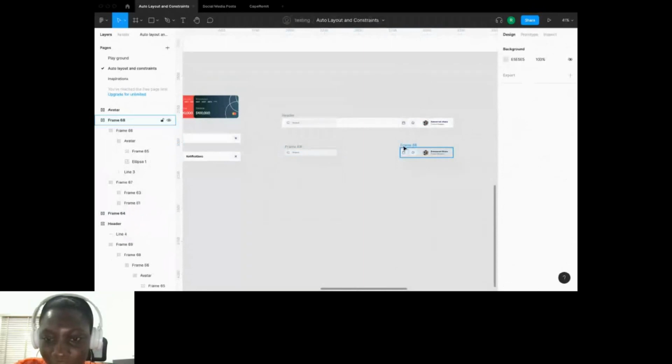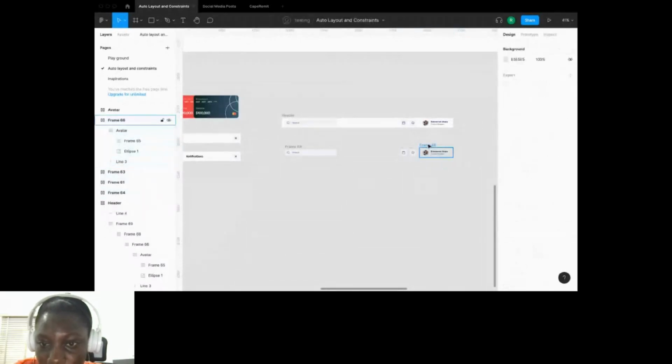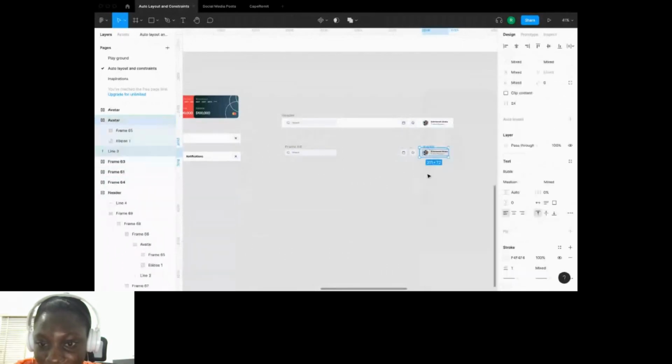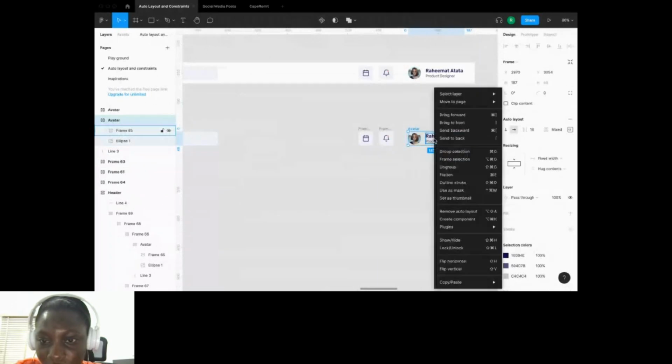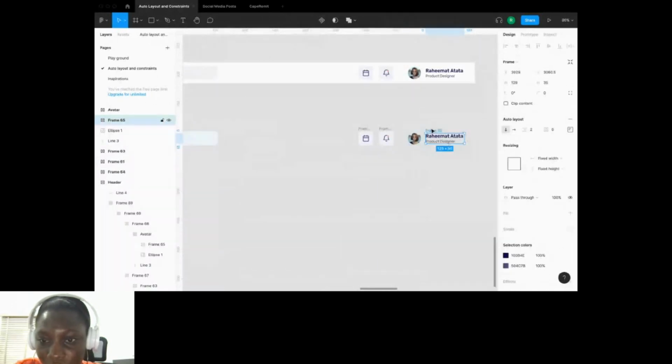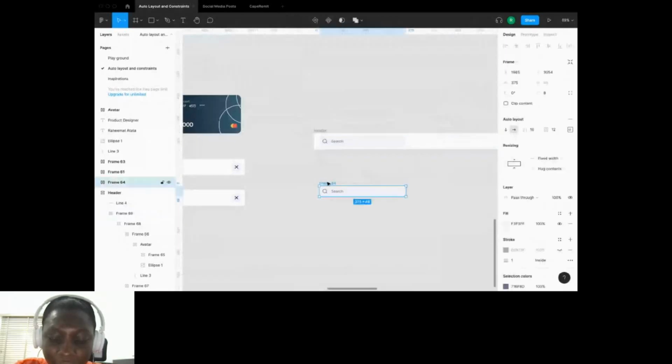If you notice, we have different auto layouts in here. So ungroup this, ungroup this, ungroup.